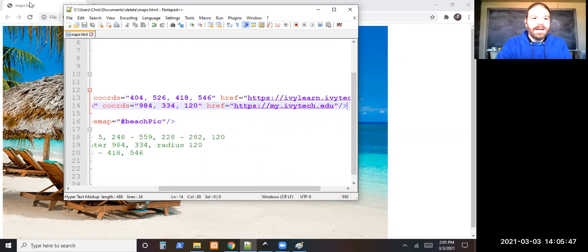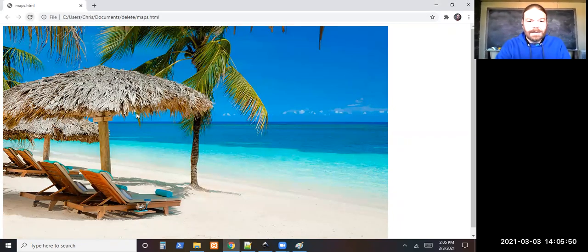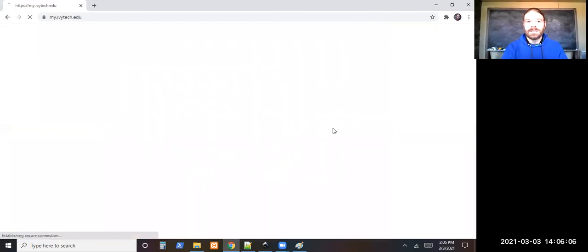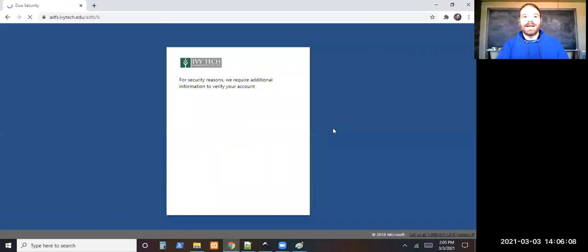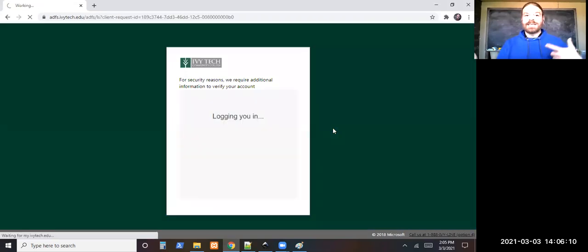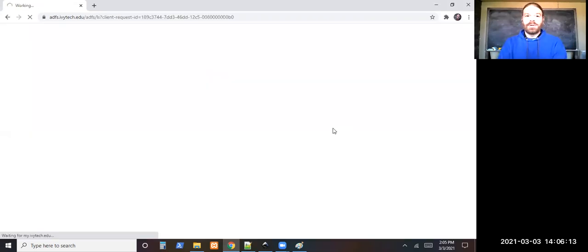We're going to save it and reload the page. You see, moving the mouse around, we still have that normal arrow. Then over where we put that rectangle is a button now we can click on. And somewhere over here on the ocean is another button we can click on, kind of highlighted there at the end, which provides us a link to jump over to the My Ivy page.